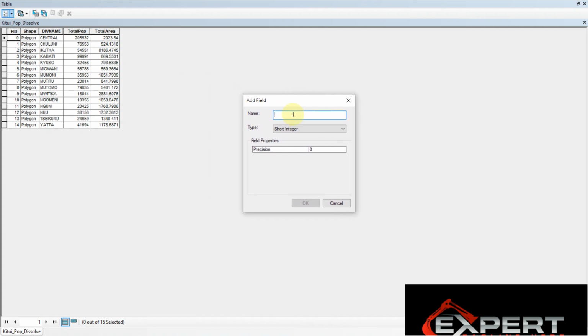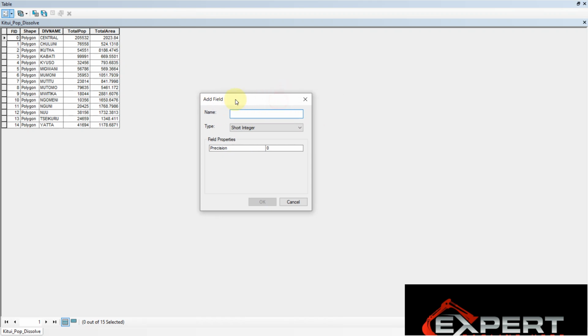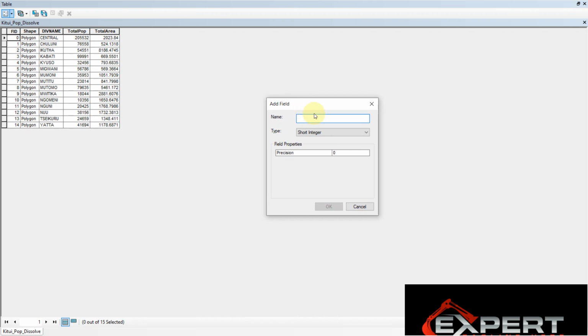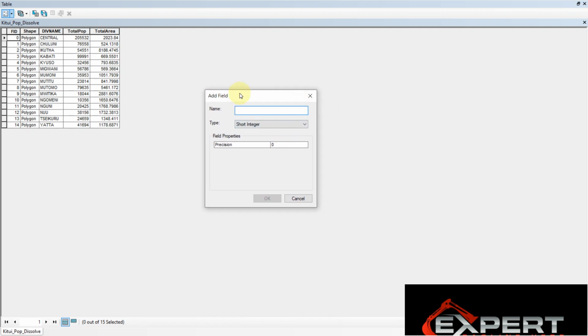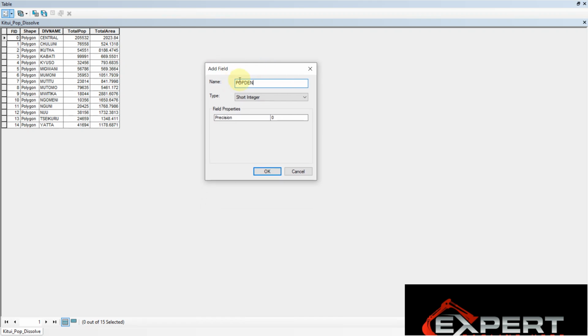I'm being too fast because I am assuming that you were there when I was explaining how to use several features with ArcMap. And this is the add field, so we're going to add a new column for population density, and it's good practice to only abbreviate for long words. If it's short, it's fine, like area, total area is fine, but for a long word like population density, we abbreviate. But ArcMap sometimes can automatically do that, but it's just good if you do it in advance.